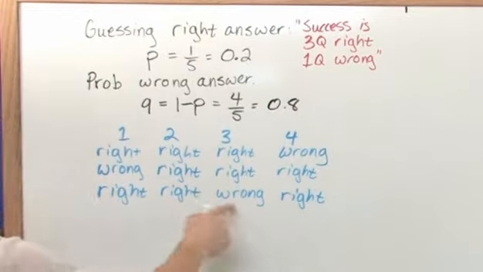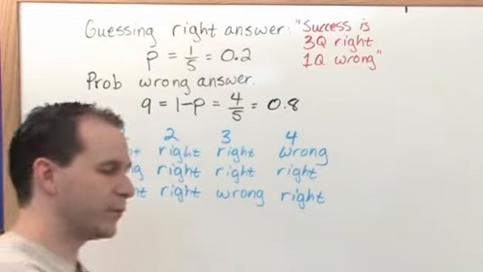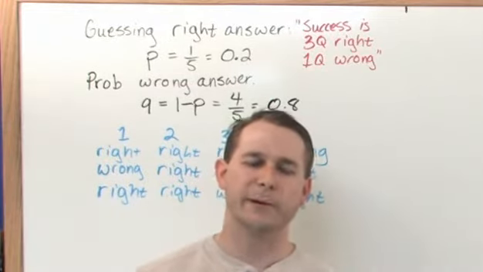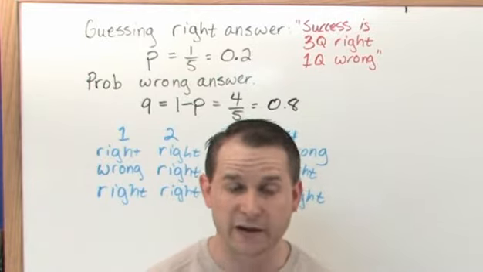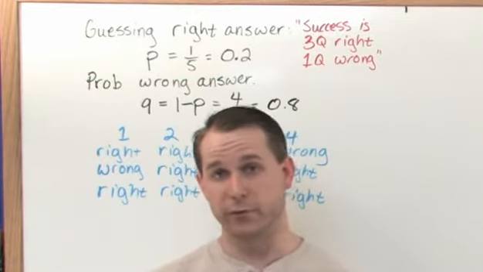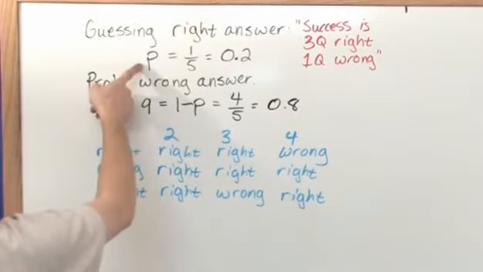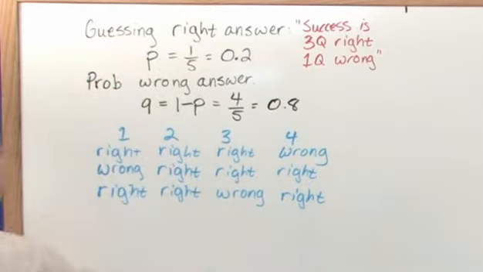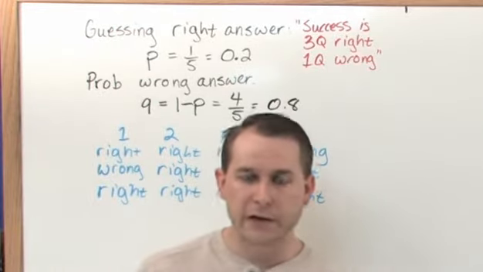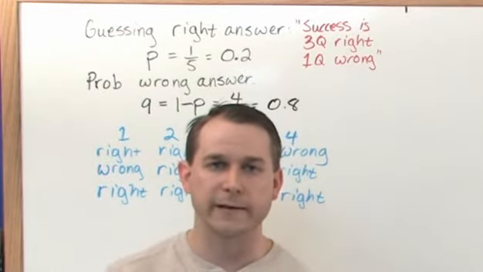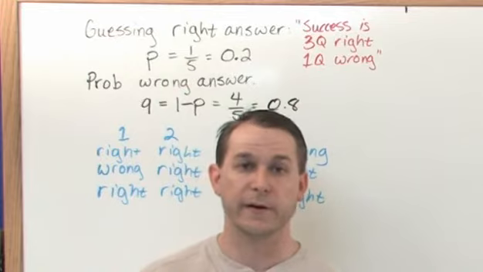So I could have right, right, wrong, right. Okay. The point I'm trying to get at here is that the problem is a little more complicated than you might think when you first look at it. Because when I first looked at these things a long time ago, I thought to myself, well, the probability of getting a single correct answer is 1/5, and I only want 3 questions correct, so I'm just going to multiply 1/5 times 1/5 times 1/5, and I'm going to be done.